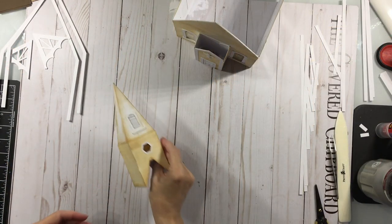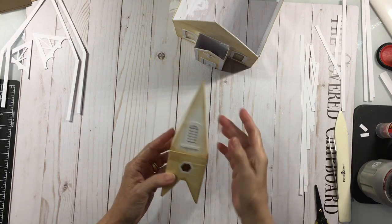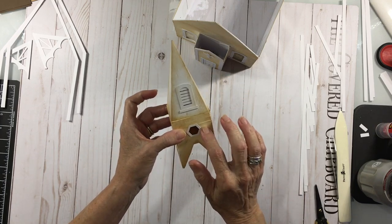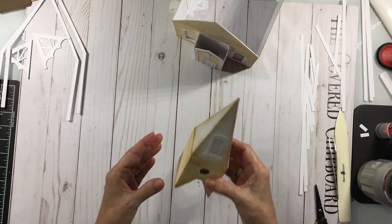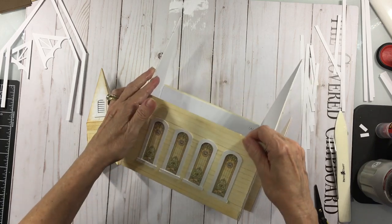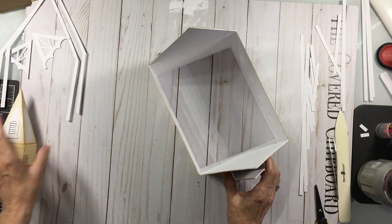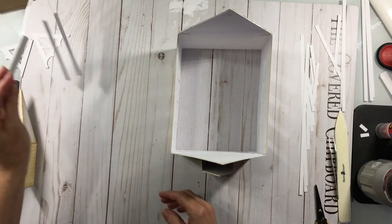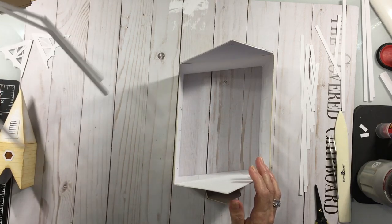I'm back. As you can see, I've constructed this and added my siding to it. I added glue around the bottom edges and attached it to the top of the tower base, and added the little piece of white trim around the window — so this is all ready to go. Our box was finished earlier with all the siding added and trim started. Now we're going to work on the roof, because I don't want to add this trim until I have the roof on — so we'll wait on that for right now.